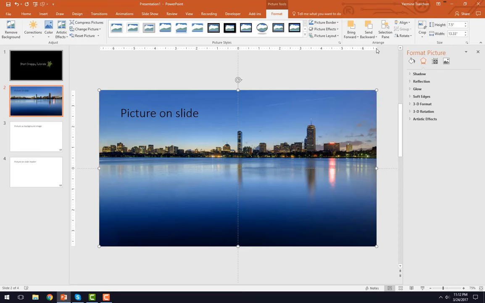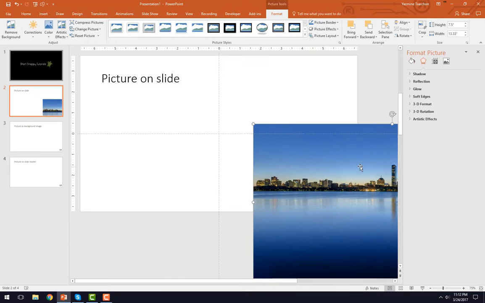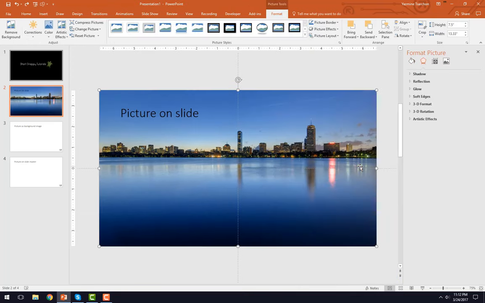Now this could be problematic. A slight nuisance is that if you have a lot of things on the slide that you need to edit, you could by accident catch this picture and then drag it off the page, because it's not locked in place and it's live on your slide. It's a slight nuisance. But if you're only going to have a little bit of text, it really doesn't matter.